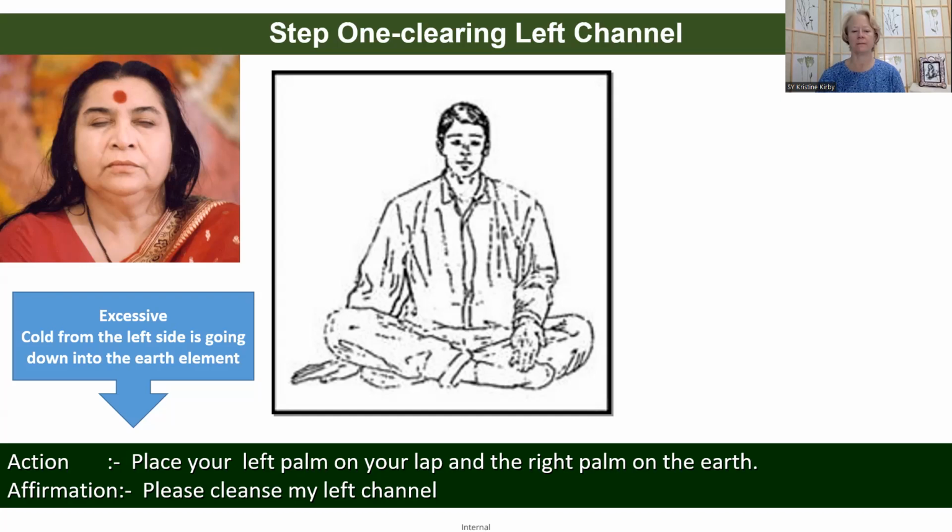And when we feel lighter on our left hand, we should begin to feel lighter on the left side. Sometimes the left side gets a little heavy feeling, or maybe overly cold, or sort of numb. And with this technique, we should feel lighter on the left hand, or if you're feeling a cool breeze on the left side, then we can bring our right hand back onto our lap.